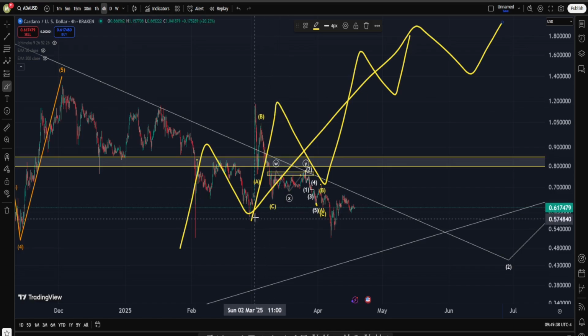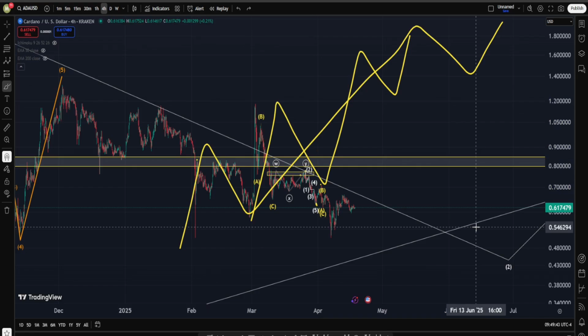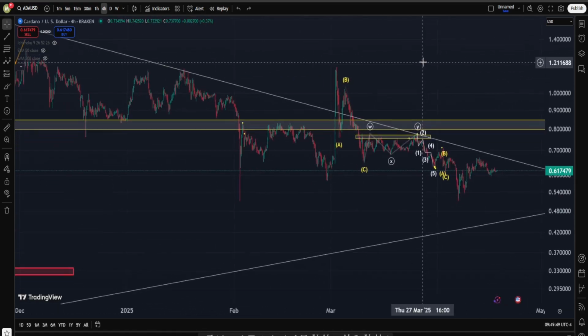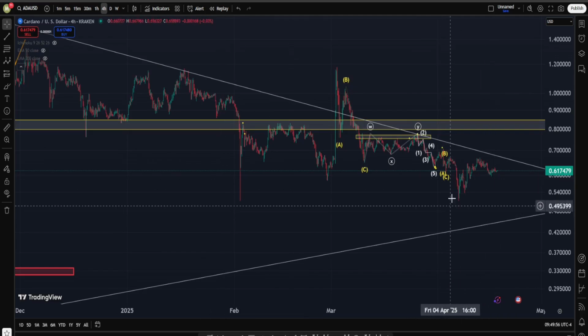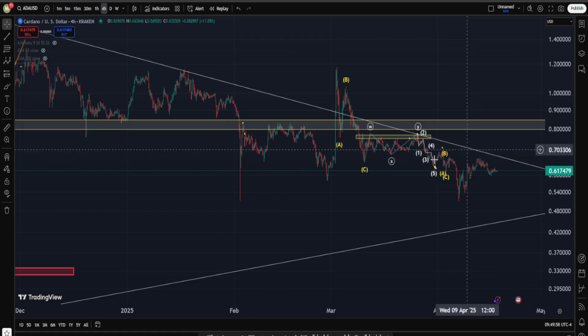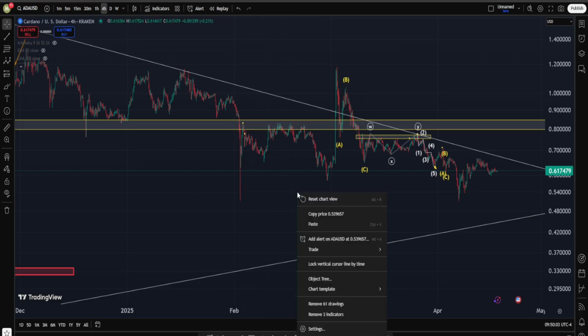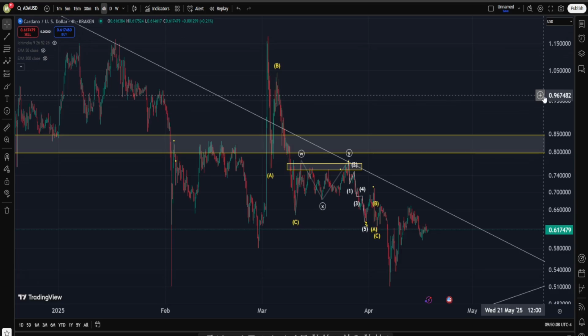And now that in ADA we took this low, this scenario is actually completely invalidated. What does it mean? It means in Cardano, more likely than not, we are going to continue our move down in order to take this low for the first target, about 51 cents. In this move down, we haven't taken it. We went extremely close to it, but we haven't taken it. So for me, it makes sense to say right now in ADA we need to be a bit careful and consider a different perspective.